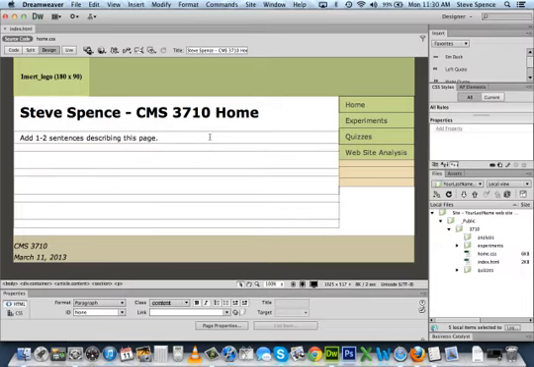Okay, so we've now got this much more ready to serve its function in our class. And what we're about to do now is clone this page 3 times in order to create 3 new home pages. Home pages for the subfolders: quizzes, experiments, and analysis. When I say clone, I just mean use the save as function that you've used 100 times in Microsoft Word or other things like that.